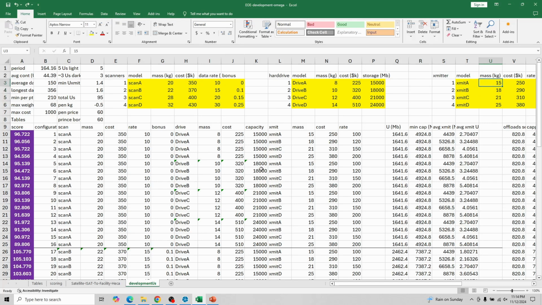I'm going to undo that update. Let's see, I'm going to do 25. In this case, that's not actually changing the score because I'm not going overweight. Watch what happens if I change this to, I don't know, 50. Now it changed the score because I've gone overweight. We can see that the score here is now 91.7. When I undo that, it goes up to 96.7.